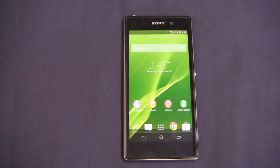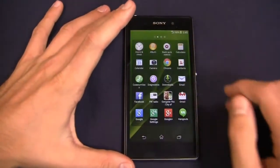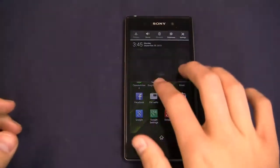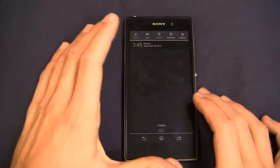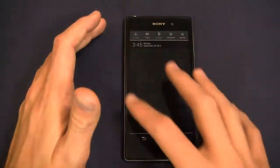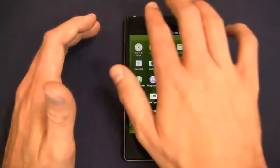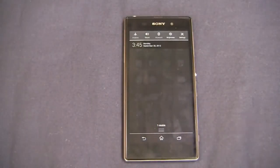In part 2, we're picking up where we left off in part 1, and we're talking about some of the customizations here that make this device unique. Obviously, Sony's user interface. This is running Android 4.2, but with Sony's user interface versus HTC versus Samsung versus LG, there's obviously distinct differences between these Android devices, and it's worth taking a look at. So you can see obviously here the notifications bar. We talked about this in part 1 with the shortcuts and just the overall look and feel of it, but it is a one-step notification bar, as you see here. No double finger down to access those settings that you see in stock Android 4.2.